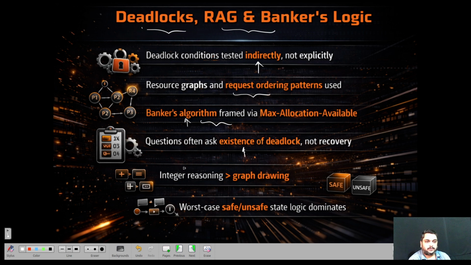One question you can expect is using integer reasoning, meaning they'll ask that there are some X processes or resources. What is the relation between these two such that there is no deadlock, for given constraints or conditions? See, you already know the relation between these two with a direct formula, but they may change the conditions. For example, all even number of processes access even number of resources. That can be a condition they put. Then you have to just adjust based on the conditions.